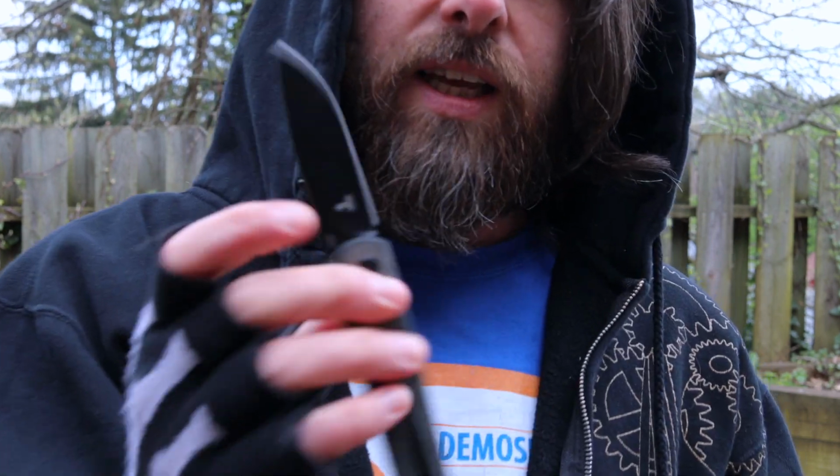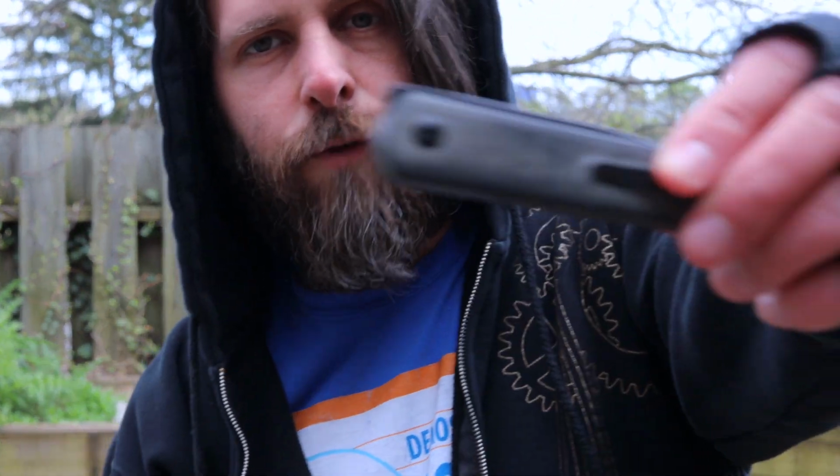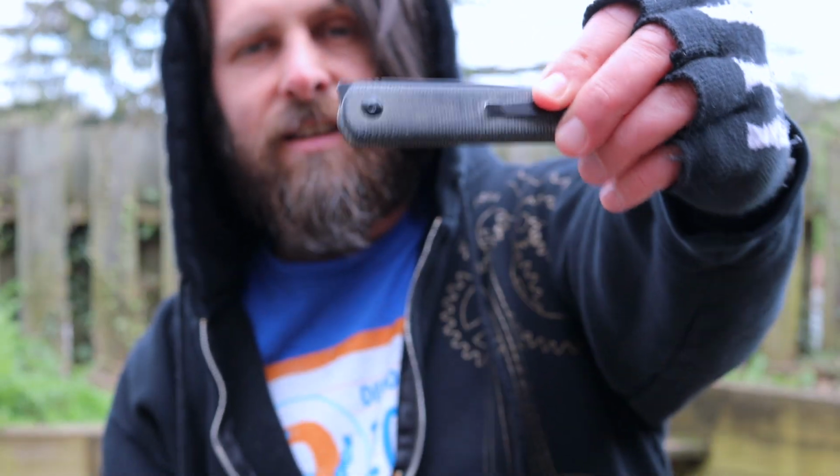And like the first day, I was like, oh no, am I worried about this knife? The problem is 100% in how you deploy the knife. It just takes a little bit of practice and you'll be able to make it lock 90% of the time. If you don't open it stupid like this, one-handed, and I never have that issue when I use my thumb to deploy it because it just rockets right off the thumb when you go that way. But just something to be aware of when you're playing with this knife. If you're going to be silly with it, you've got to make sure that you really, really lock it. The black denim micarta drop point front flipper edition V4 Kizer Feist. Favorite knife right now.